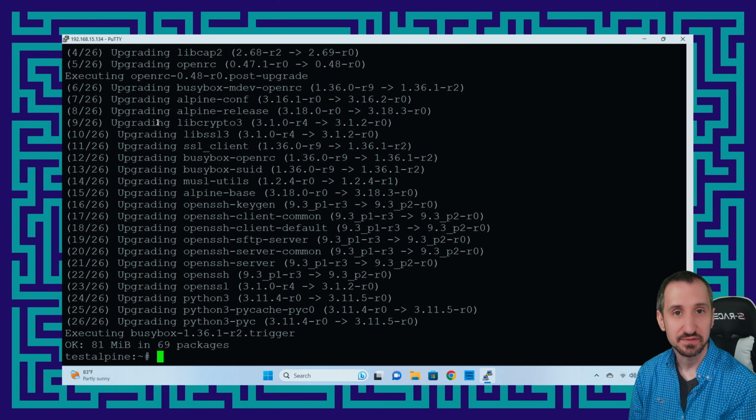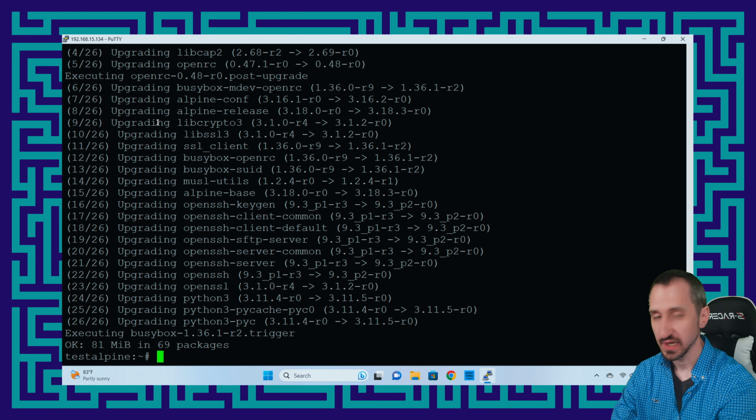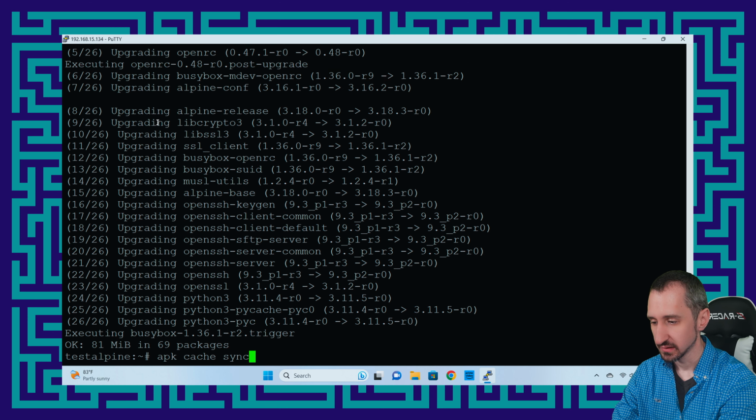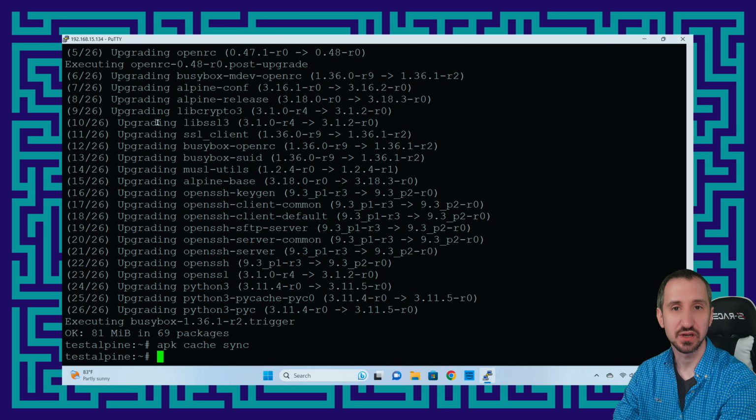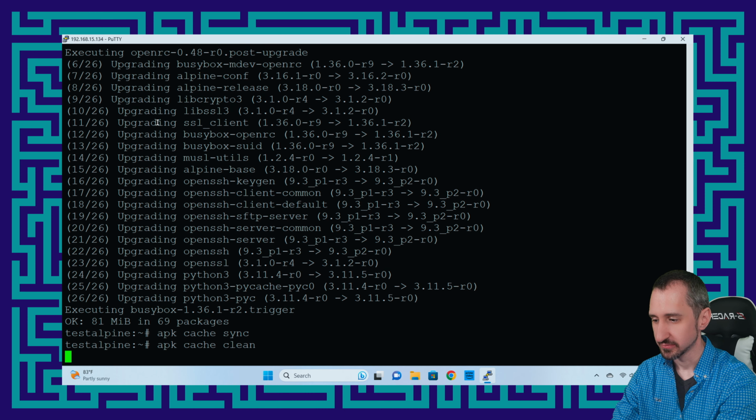So nothing you really have to do, it's automatic, and it will automatically replace those packages. After we do that, let's make sure that everything is synchronized to our drive, because next time we reboot, we want to preserve that. So we're going to do apk cache sync, and we want to clean out the old packages as well. So I'll hit the up arrow to pull up the last command and do clean.